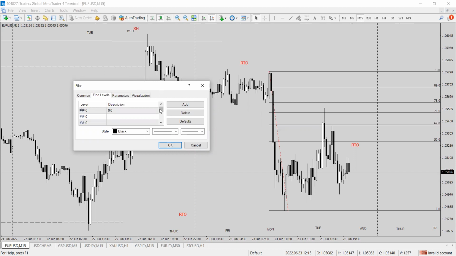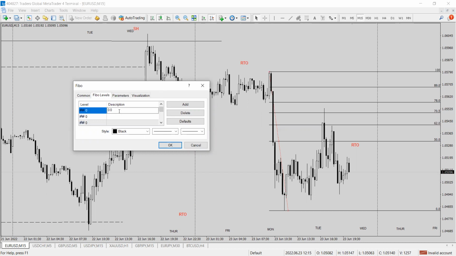I've already customized my own, but just come under the levels and maintain this. Whatever figure you get there, rub off those 23 point something, and just put 0 at the level. Just repeat, you put it at 0, whatever the level that's there.